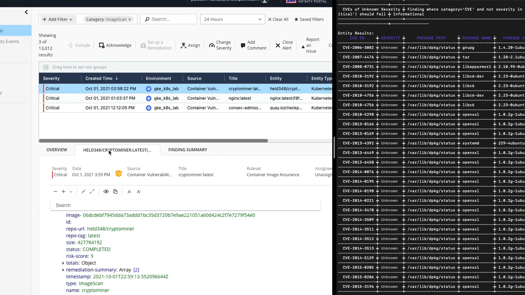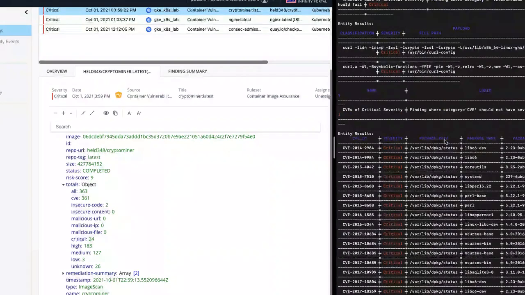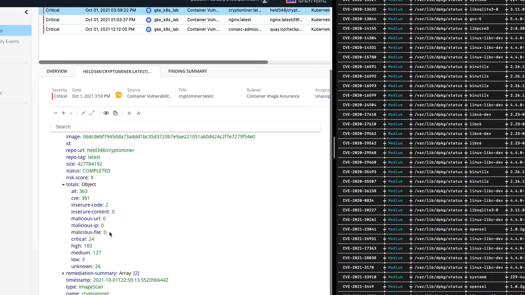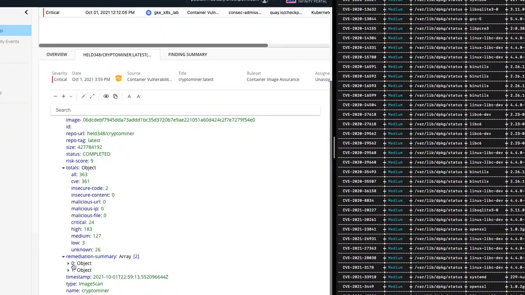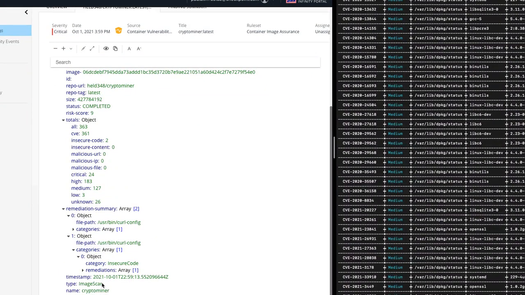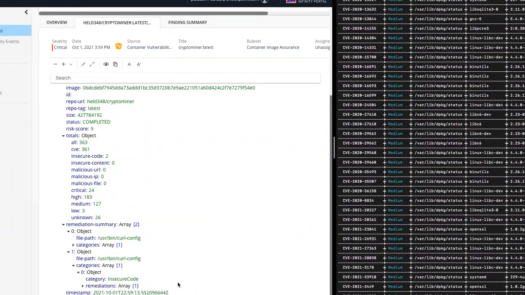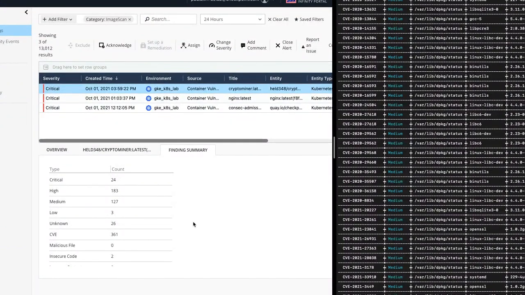You can look at the image and the remediation summary. Basically, you have all the CVEs listed out over here. It's going to correlate to the number of CVEs found over here. So that's exactly how we fetch it. And we also have the remediation summary. If there are malicious files in there, we will be asking to remove that file, or if there are commands which need to be updated, they can be updated as well. And we have a finding summary. We have the critical count, which is 24, that has automatically marked this image as a highly critical severity image. So at a high level, this is how the shift left tool works for image scanning.